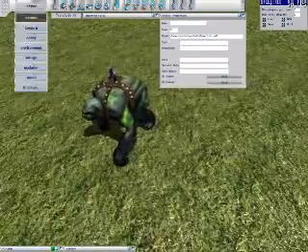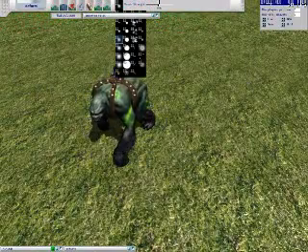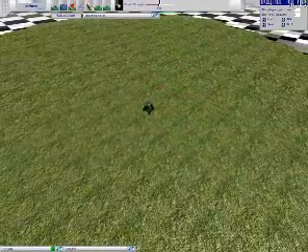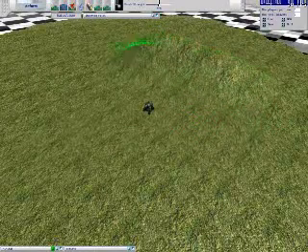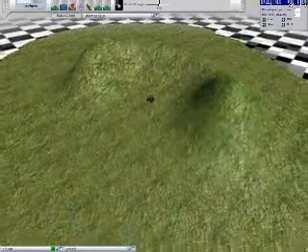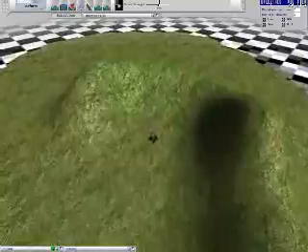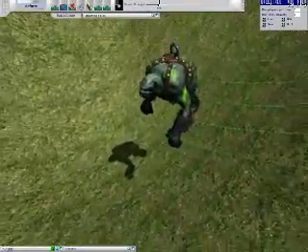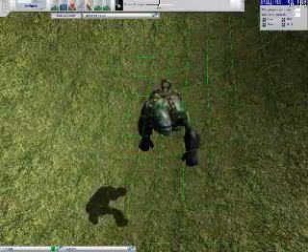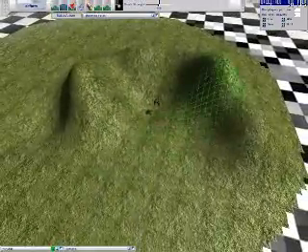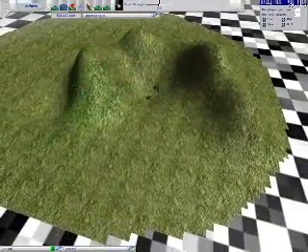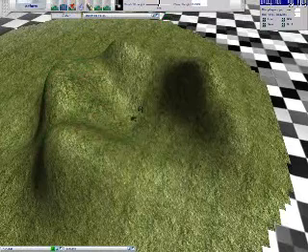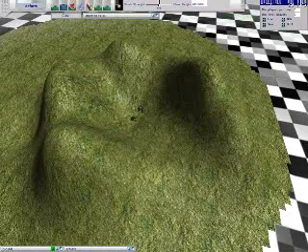Now that we've got some texture, let's deform the map by raising or lowering the surface. Select the Deform tool from the drop-down list. Then, choose the Raise and Lower subtool, which will be at the far left of the list. Left-clicking will allow you to raise terrain. Right-clicking will allow you to lower it. For some of the other tools, left-clicking will paint things, and right-clicking will erase them. One thing you'll notice is that deforming terrain will not affect any entities that are on that terrain. The other subtools for the deform tool allow you to smooth terrain, flatten terrain, and set the terrain to a specific height.